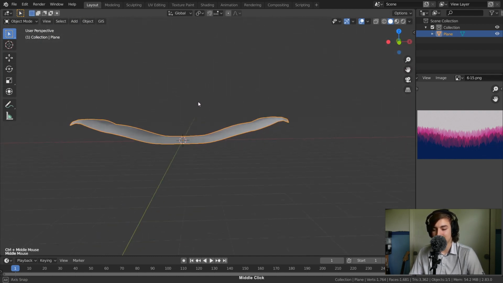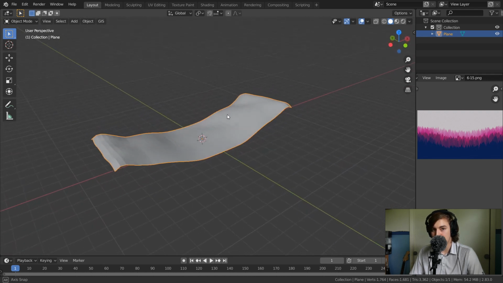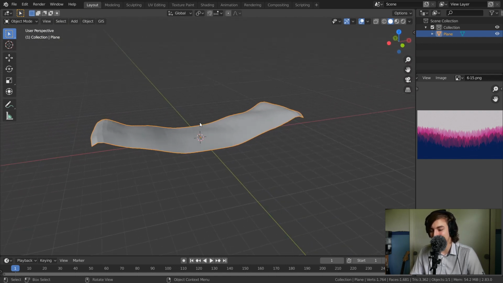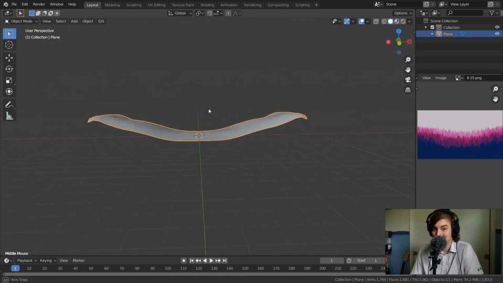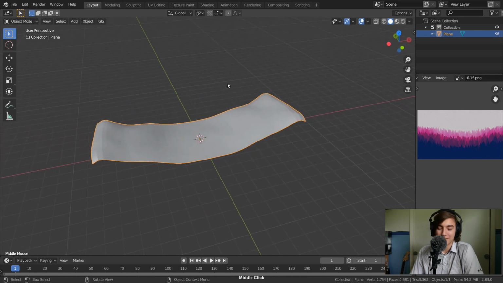But so we have this kind of thing right here, and it's not bad. I mean, it's not great. It doesn't look good, but it's definitely something. Next, I want to orient our camera just so we have a little bit of an idea of where everything's stacking up. There's no camera in the scene. We only have this plane.